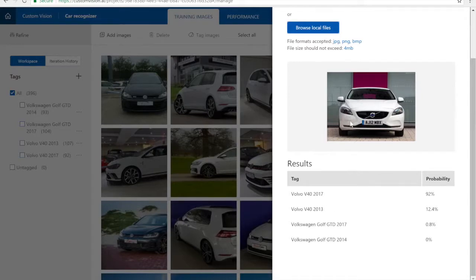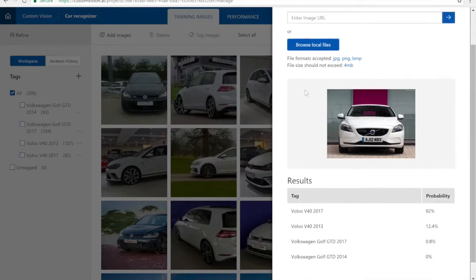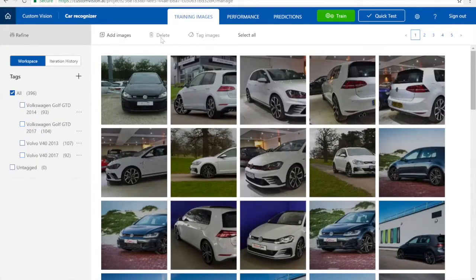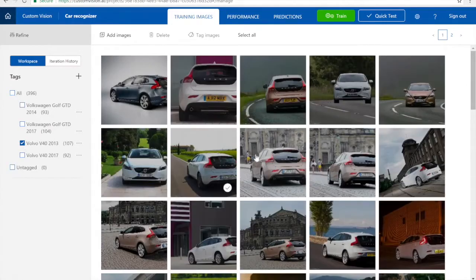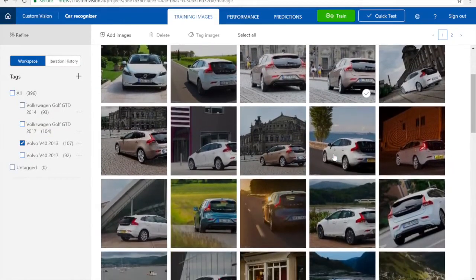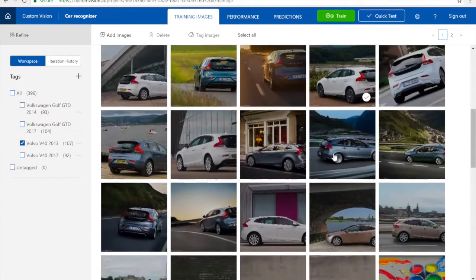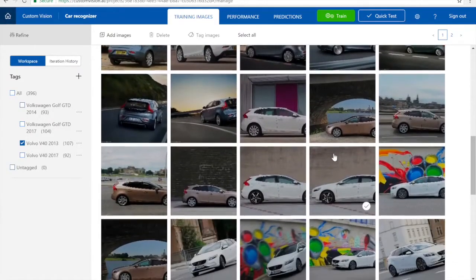In this case, the model is wrong, and this can be explained to some extent, because if we take a look at what kind of images we used for the Volvo V40 2013, we will see that most of the images are from the side of the car and not from the front of the car.